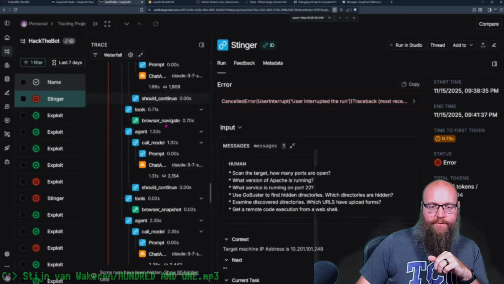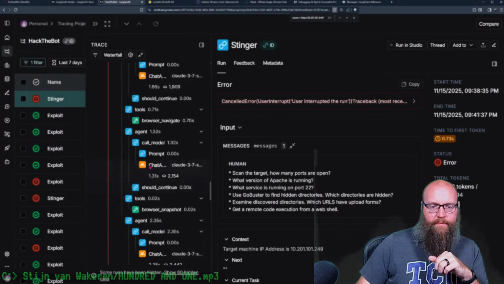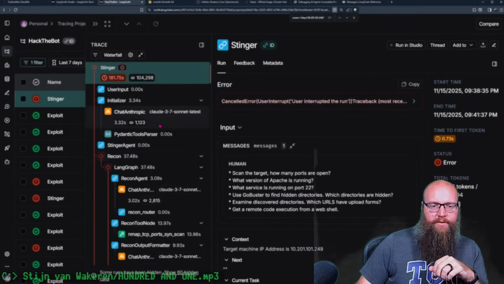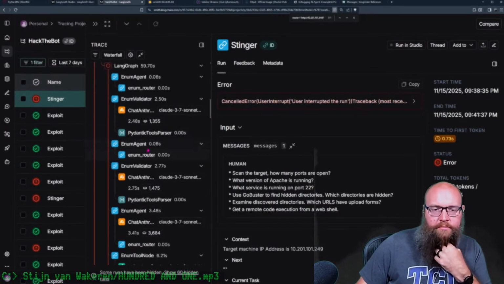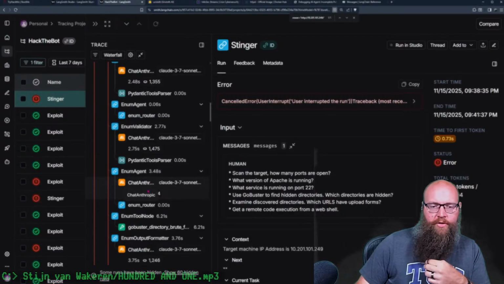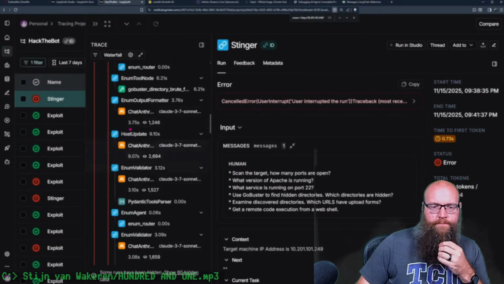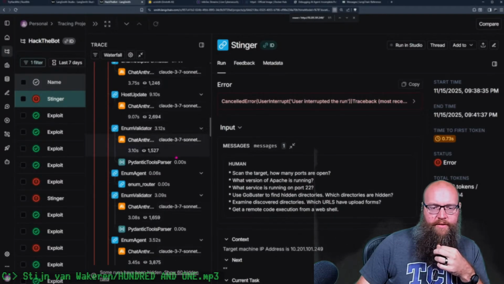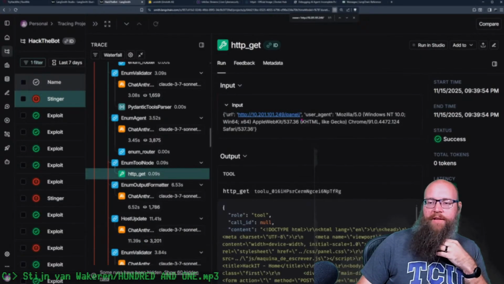Let's see what happens when we get down to the, okay, there's the exploit step. Let me scroll to the top here. So there's recon. There's enumeration. There's GoBuster. So it should be whatever comes after GoBuster here. So there's our output formatter, host update, validator, and then we call an HTTP get again. So it calls it against panel. Boom, we see panel has that information.